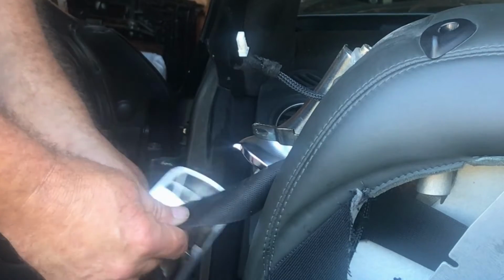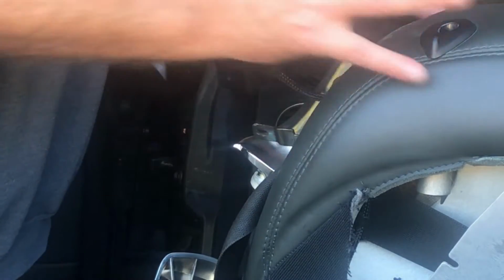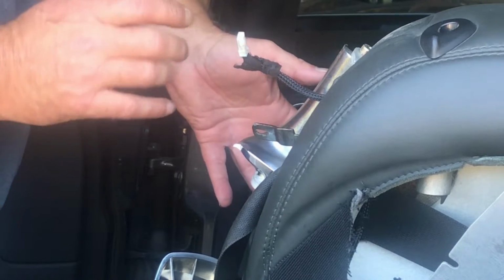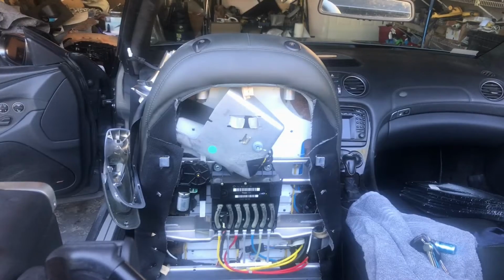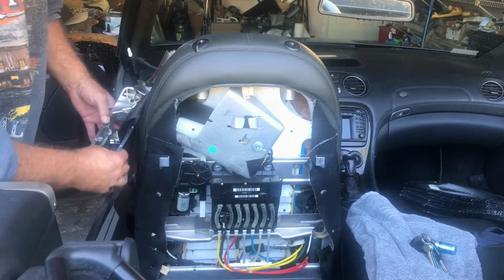Now, I'm not going to take the seat belt off. I don't believe I need to, just to get this off of the cushion pad so I can see where these hoses might go. So I'm not going to take the seat belt off. So we can just leave this like this.